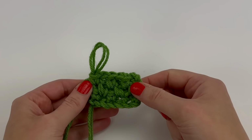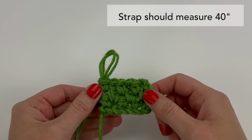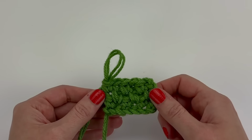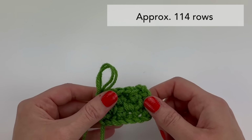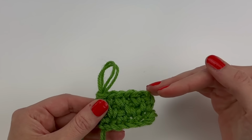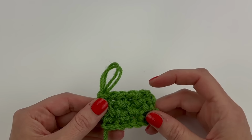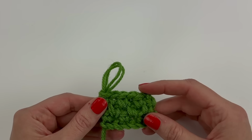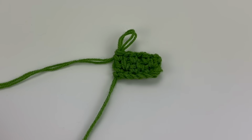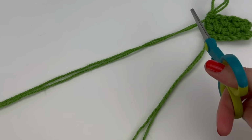So we're going to repeat row 2, which is what we just did, again and again until your strap measures 40 inches long. That's approximately 114 rows. You want to ensure that both straps, because you're going to do this twice, are 40 inches long, or approximately 114 rows. And once you've reached that size, you're going to fasten off, which means to cut your yarn. And again, you're going to leave a 30 inch long tail.